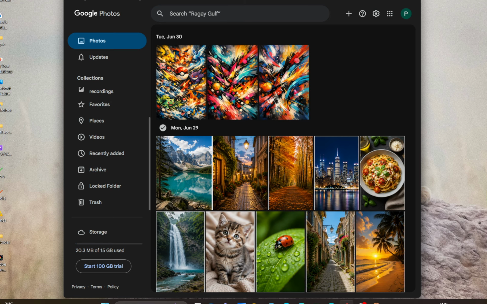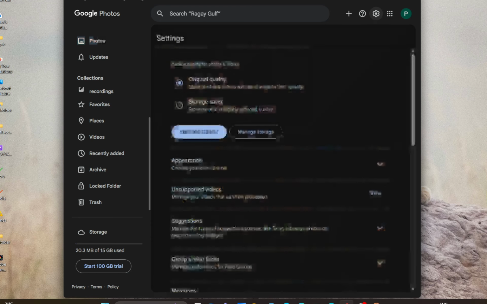or laptop. To begin, open Google Photos on your desktop or laptop. Make sure you're signed into the Google account you use for your photo backups, since backup settings are tied to the account you're currently using. Once Google Photos is open, give the page a second to load fully so all menu options are visible and easy to access. Next, look for the gear icon, which opens the settings menu.